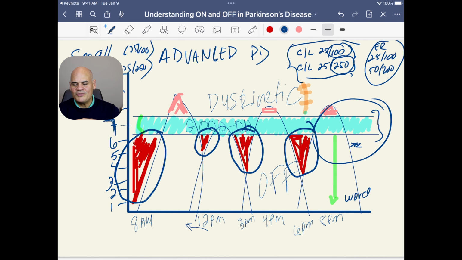So as you can see, this is a very difficult concept, and this is the reason why you may need to change the timing of your medicine. Initially, you were taking the medication at 12, but now you have to take it maybe at 11 a.m. So now that means that the 3 p.m. will be moving to 2 p.m., right? And then the 6 p.m. will have to move maybe to 5 p.m., because your doctor is trying to connect the dosages so that they're not too high, where you're very dyskinetic, but you're not low either, where you're not obtaining the best benefit from the medicine.